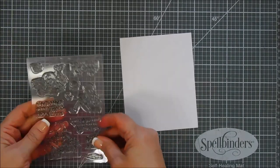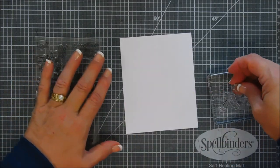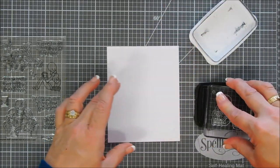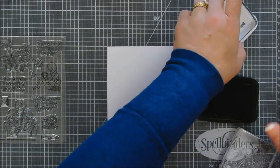While I'm stamping, I'm going to stamp with Neenah 80-pound cardstock with Memento ink, just the image of the sweet little girl with a coffee cup. She looks so cozy on her pillow with a good book. Love this little image, and I'm also going to stamp the small book with the heart a couple times.